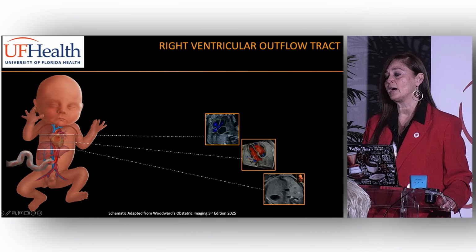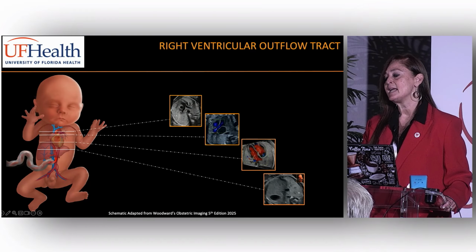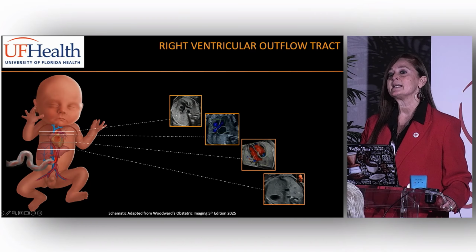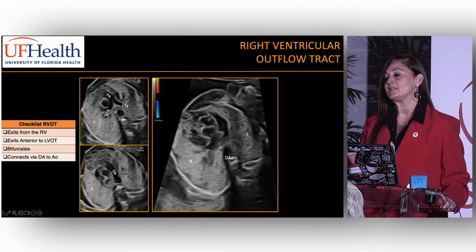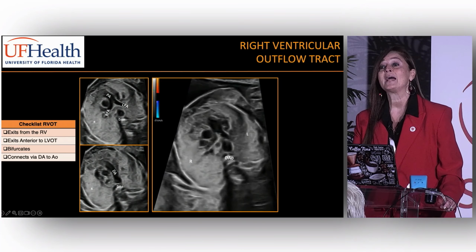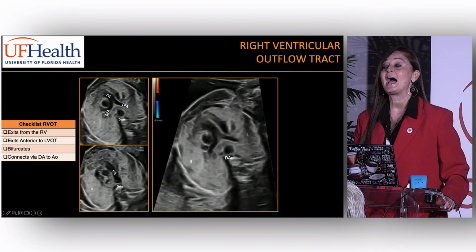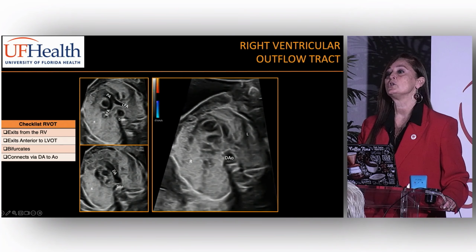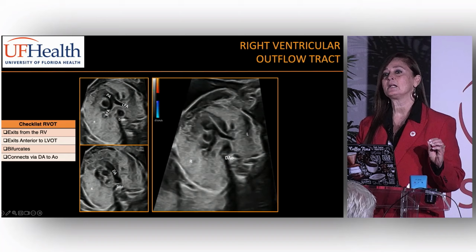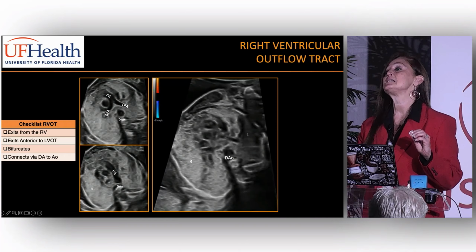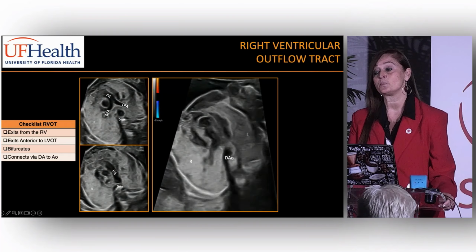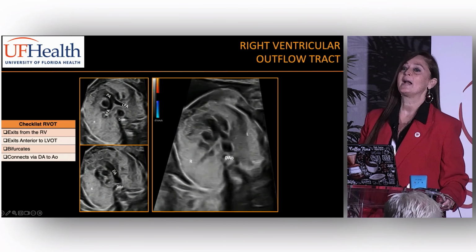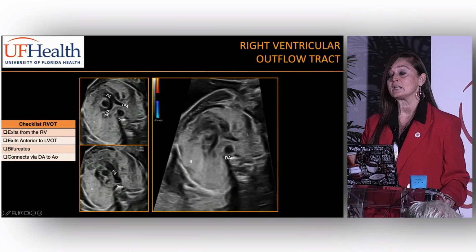Now, your right ventricular outflow tract is next, and this is more challenging to get because remember, this is going to give you three branches. You are going to get your right and left branch pulmonary arteries, and then you're going to have your ductus arteriosus continue on up. And these planes are very close to each other. If you're not very slow, you will miss them. You have to angle in order to get the branch pulmonary arteries. The left branch tends to be the most challenging to get.